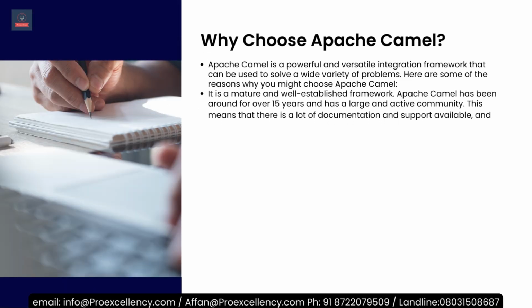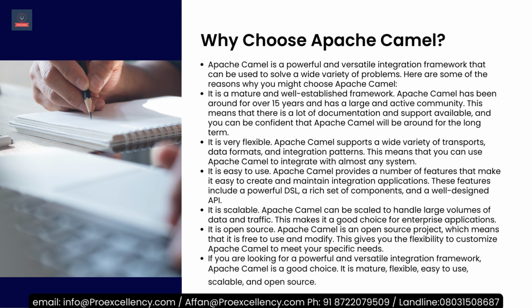Why choose Apache Camel? Apache Camel is a powerful and versatile integration framework that can be used to solve a wide variety of problems. Here are some of the reasons why you might choose Apache Camel. It is a mature and well-established framework. Apache Camel has been around for over 15 years and has a large and active community. This means that there is a lot of documentation and support available, and you can be confident that Apache Camel will be around for the long term.